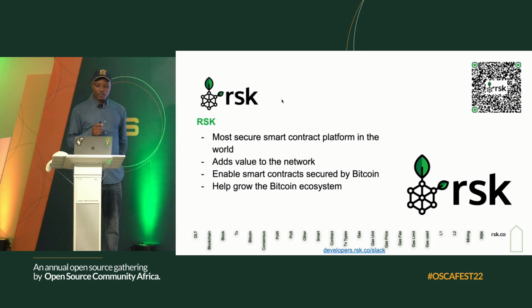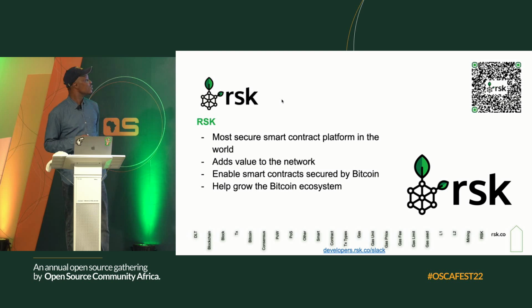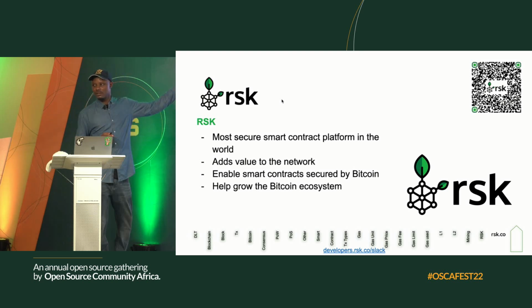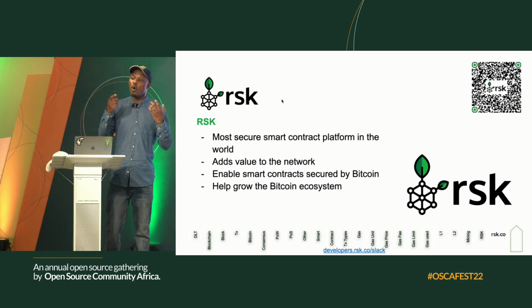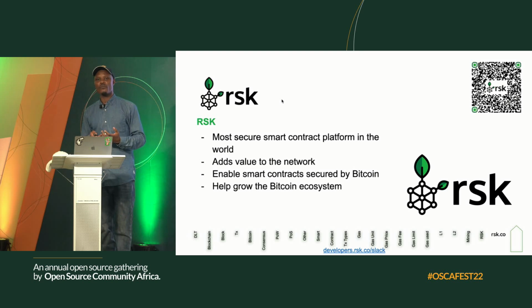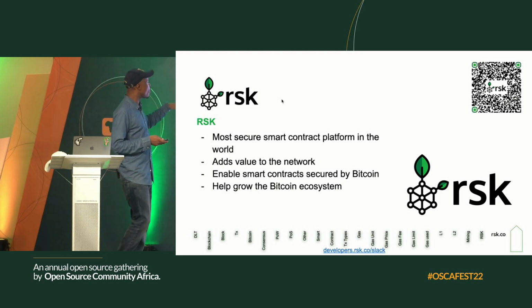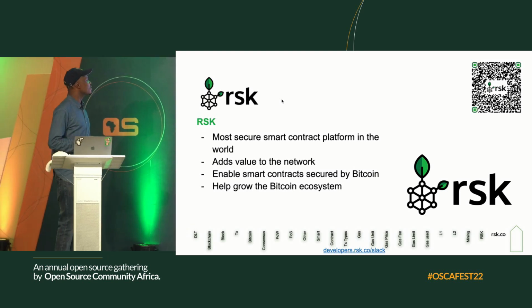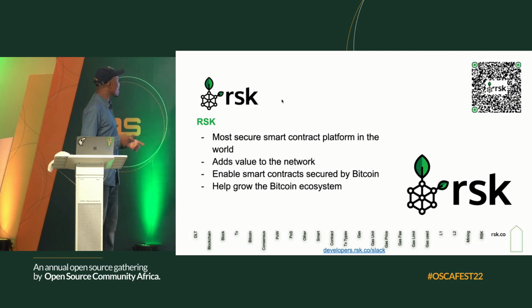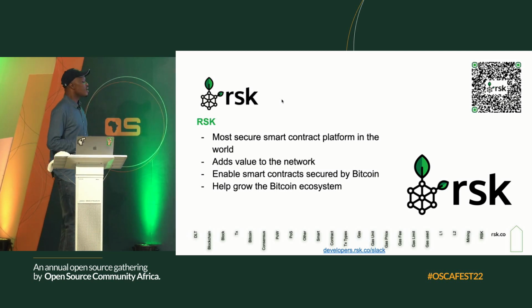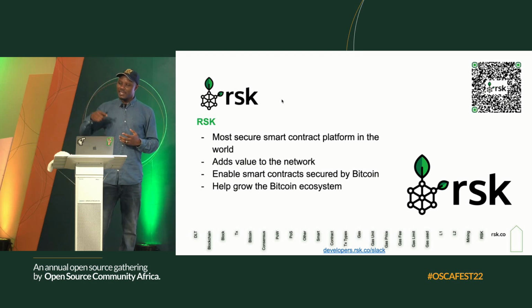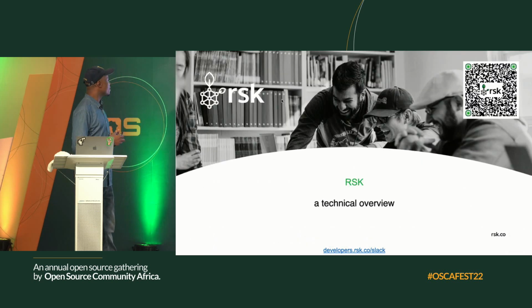The reference implementation of the RSK node is RSKJ. How many people are Java developers? Yeah, so RSKJ is built using Java. And guess what? RSKJ is open source. You can find it on GitHub at github.com/rsk-smart/RSK. It is licensed under the LGPL v3. And we have a white paper that gives a detailed description of the RSK blockchain.